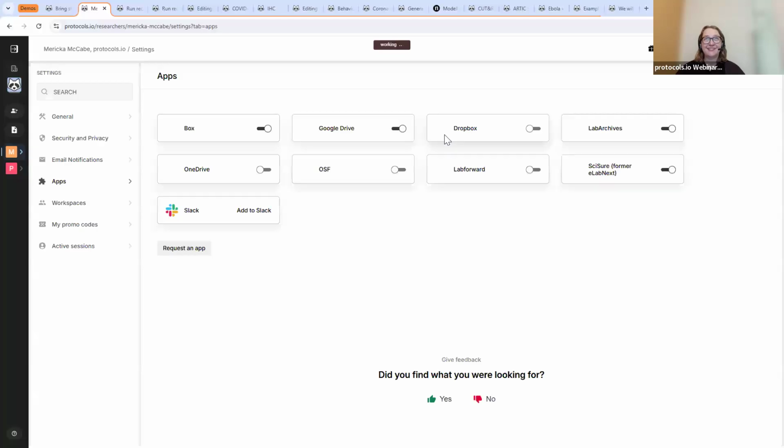It will take 1 second to load, and then you can turn on and connect any of these partner integrations, and you can send your protocols from Protocols.io to these electronic lab notebooks or drives. You also can pull in protocols for SciShore. We have a bi-directional integration that's really helpful. So if your protocols are already there, you can pull them over to Protocols.io.